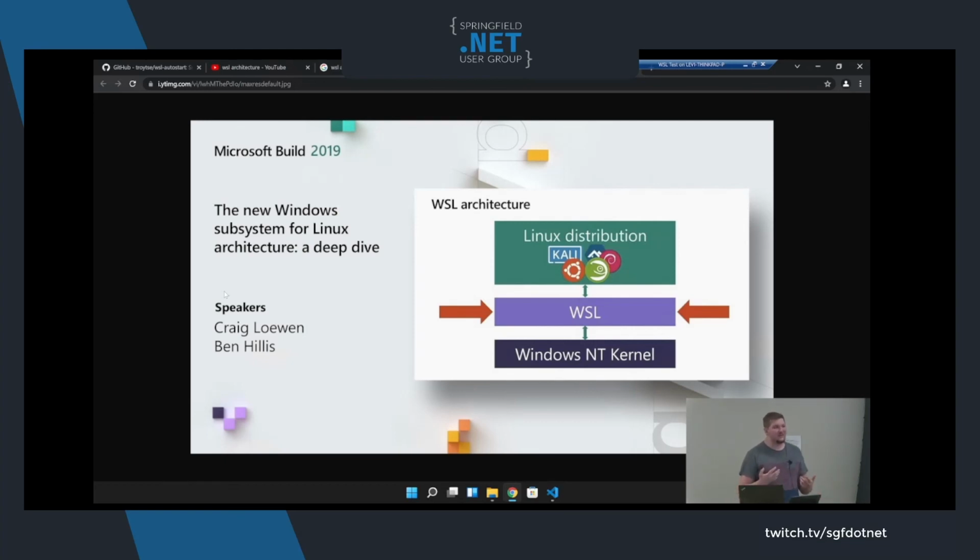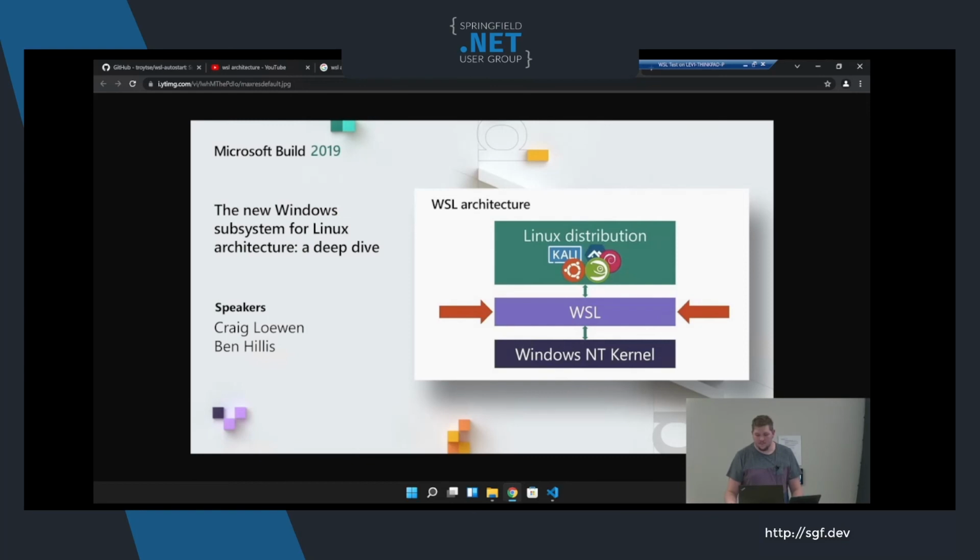And this worked decently well. The problem is there are hundreds of syscalls available, and the WSL team wasn't able to implement all of them due to time and also due to the fact that Windows and Linux are fundamentally different, and some of them couldn't actually be made available. So software support for pieces of Linux software was hit or miss. Some programs worked flawlessly, while others would blow up and die when a certain system call was missing.